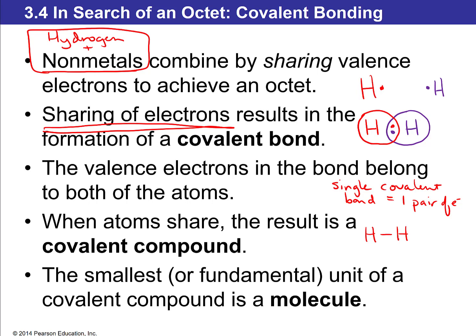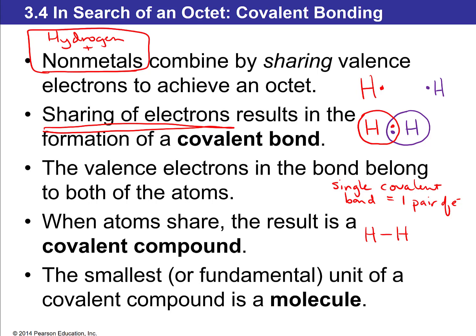So it's really not like sodium. Sodium would need 7 more electrons. Sodium's only got 1 valence electron, and so it'd rather just give it up. But hydrogen only needs 1 more, so it's not as inclined to give it up because it's so close to being like helium.